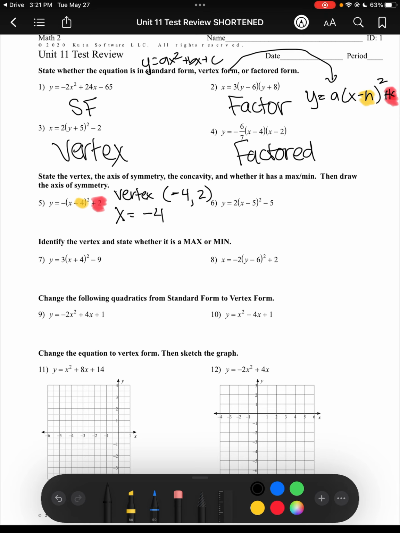Concavity is always an up or down question. And for both concavity and maximum or minimum, I am going to look right here, and I'm going to do this in blue. It's always the front, where a is in this equation. And in this case, a is negative. So if a is positive, when positive things are happening to us, we like to smile. And when negative things are happening to us, we like to frown. So since a is negative in our problem, that tells me that my graph looks like this. And when my graph has a high point, we call that a maximum, concave down.